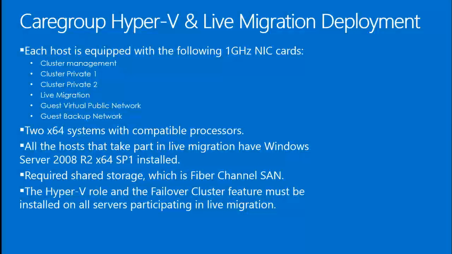So, a quick review of the hardware. The only thing I want to focus on is that we created dedicated network connections for different options or features in the Hyper-V and cluster environment. As you see, we have a cluster management connection, a private 1 and private 2 connection, and dedicated connections for live migration. I'm going to share with you why we decided to choose the Hyper-V technology and how live migration helps us meet our SLA requirement.